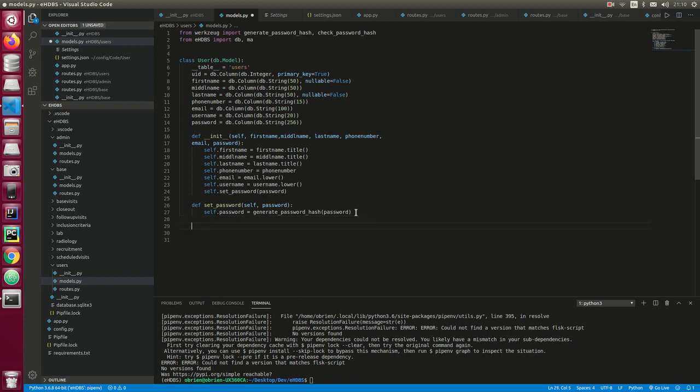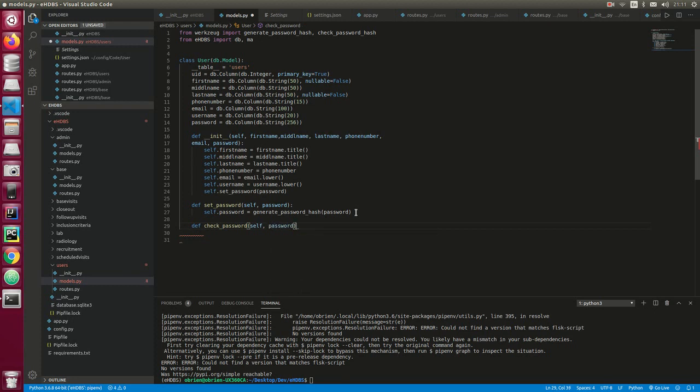Now we need a class method that checks when someone enters the correct password. We are going to hash the password first, and then check it against the hash that's in the database. We just compare them because we're using a one-way hashing algorithm. So I'm going to define check underscore password, passing in the self instance, and again the password.